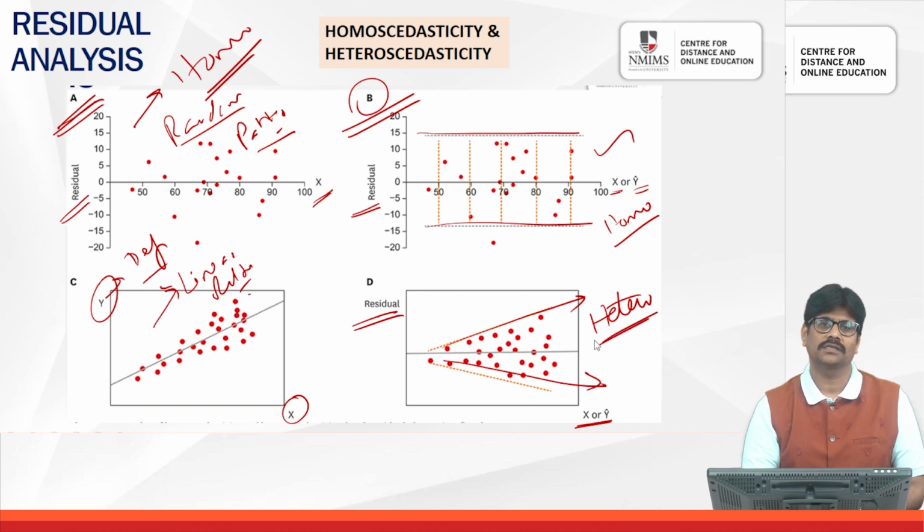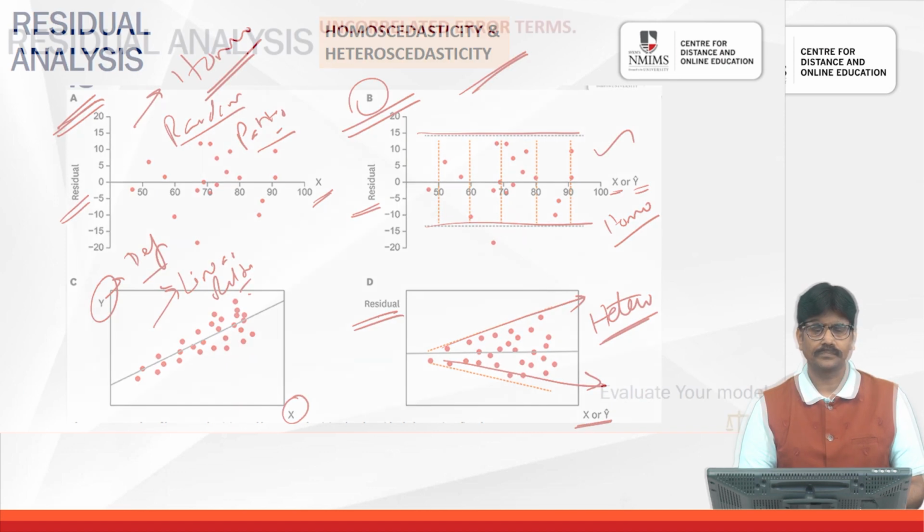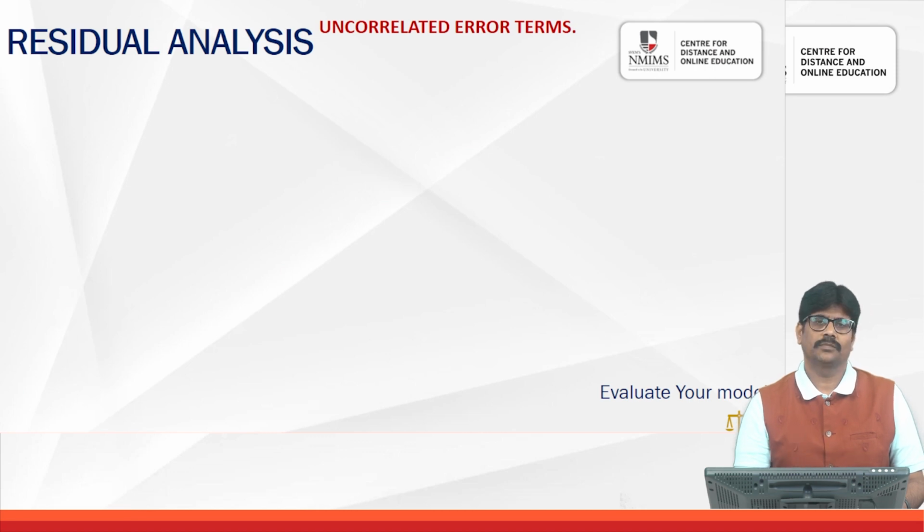That means heteroskedasticity. Heteroskedasticity will affect the estimation. The beta coefficient estimation will be affected, the standard error estimation will be affected, and since it affects both, obviously the model will not be valid for prediction. So it is an important thing that we need to remember. Homoskedasticity is a must if at all I want to implement the model or use the regression equation for prediction purposes.